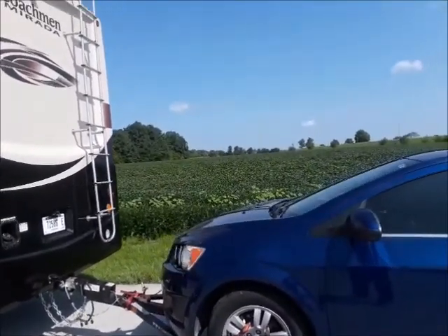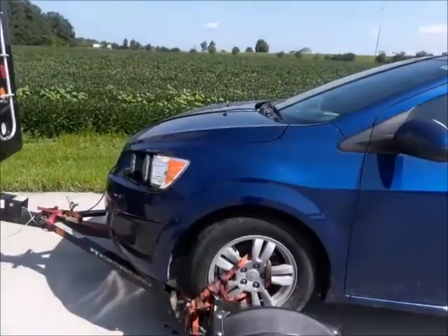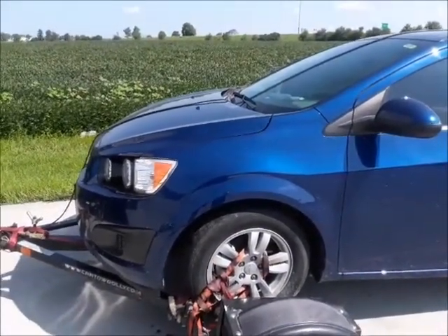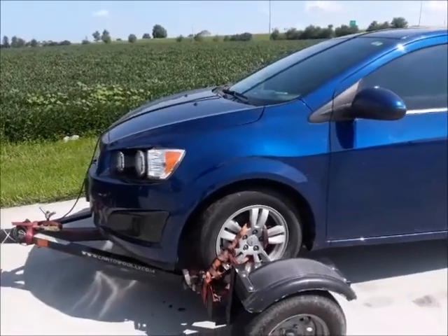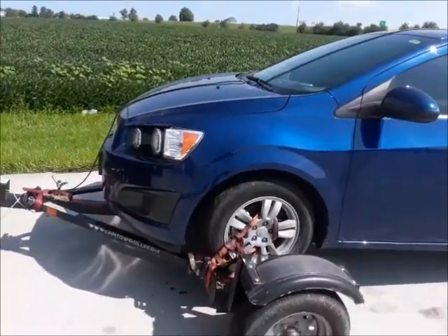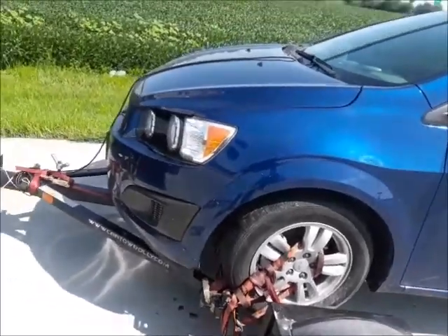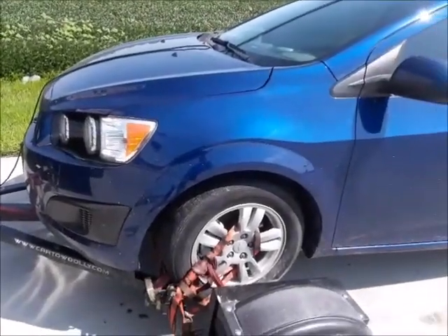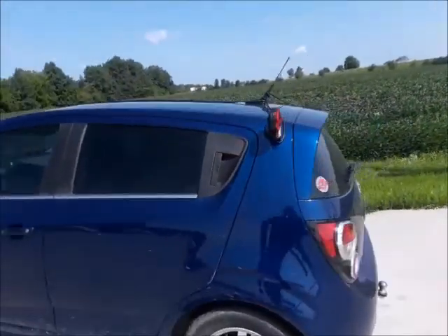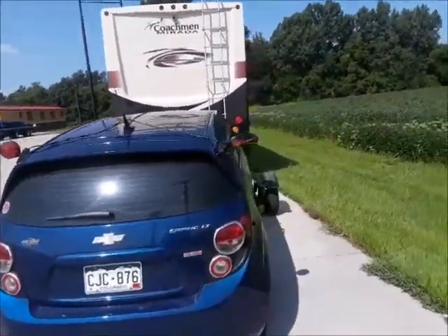Any good driver knows to check your equipment every time you stop. This strap that holds that tire to the trailer broke. With their design, they have straps that kind of wrap around the tire but they're not very secure. So I'm not even gonna try to go back to that — I'm gonna strap the wheel itself to the frame. I've got straps going underneath the trailer attached to the frame. I'm gonna hold that car on there for sure. It would not be a good thing if my car slid off the trailer, rolled over, crashed, and caused a big accident.